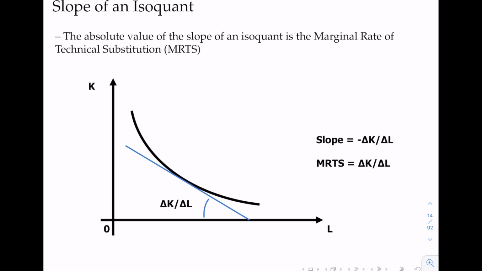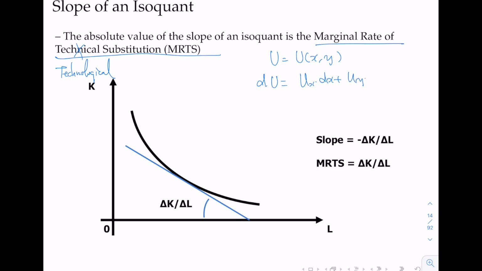So what is the slope of an indifference curve? That's the marginal rate of substitution, right? In the production theory, we call it the marginal rate of technological substitution. So this is a typo. This should be technological substitution, I think, right? So how did I compute that? This is a utility function. So du is ux times dx plus uy times dy, right? If you increase x by 1 unit, then utility goes up by this much, and this is how much you're going to change your x. The same thing for y, and when we do the calculus, we're treating everything as if they're linear. So I'm just going to sum them up simply, treating them as linear functions. So this will be the total differentiation.